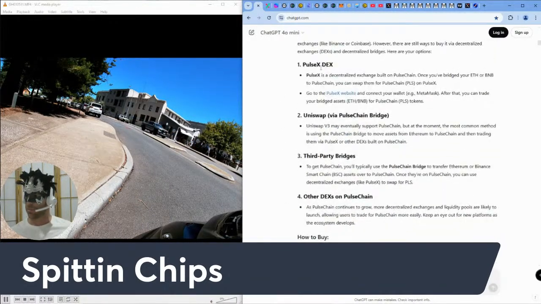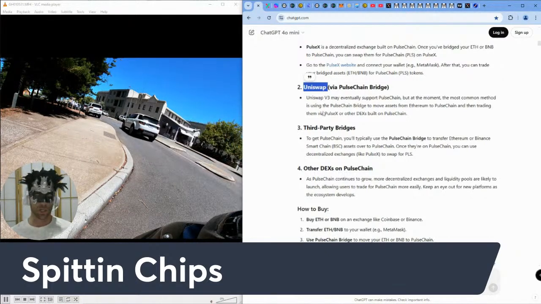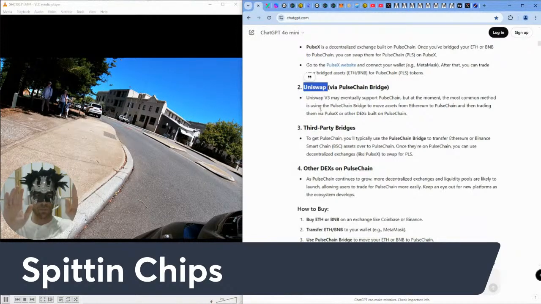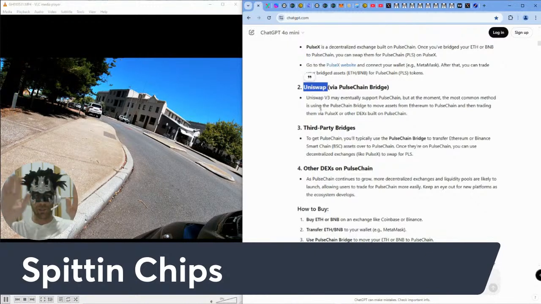Then you use PulseX. Also, when you're on the Ethereum chain, you can use Uniswap, and that's a great way to change over and do whatever you want. There's also wrapped Pulse on the Ethereum chain, so you don't need to go to PulseChain if you just want to get Pulse on Ethereum. For people new to the crypto sphere, you've got PulseChain and Ethereum. There's wrapped Ethereum on PulseChain, and wrapped Pulse on the Ethereum chain. They've crossed over, which makes things a bit more simple.